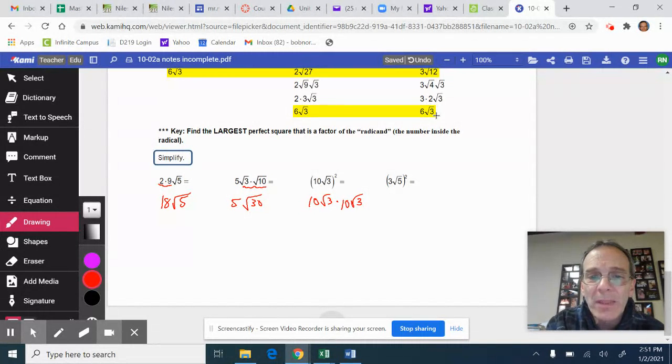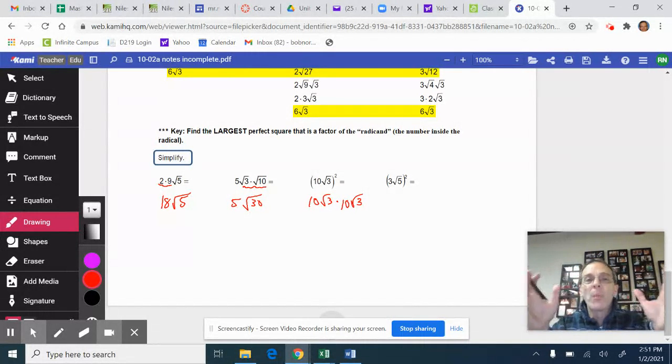Now here's the next baby step. Recognize that between the 10 and the square root of 3, there's an imaginary multiplication symbol. Okay, and likewise between the second 10 and the second radical 3, there's a multiplication symbol in there. So really what we have now here are 4 numbers all being multiplied together. Now, does it matter what order you multiply numbers in? Are you going to get a different answer if you do 3 times 5 or 5 times 3? Do you get different answers? No, you don't get different answers. You can change the order of multiplication any which way you want. You're going to get the same answer.